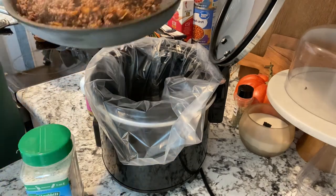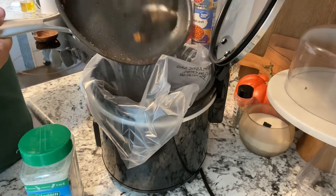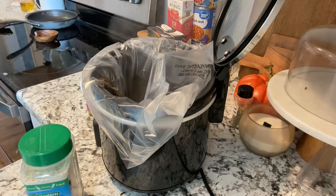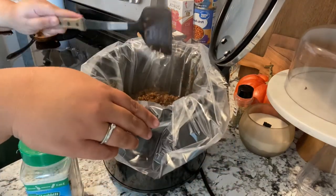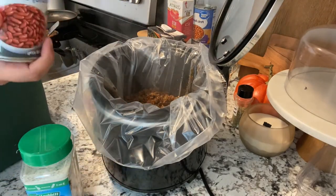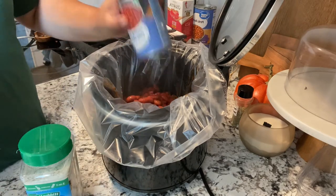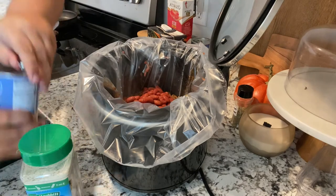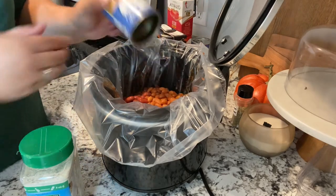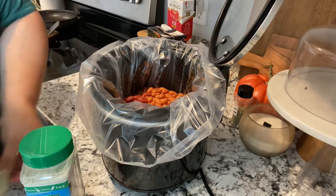Here's our crock pot — I always like to use a crock pot liner. Just dump the beef into the crock pot. The crock pot liner is the best invention ever because then I don't have to wash the big crock. Now I'm adding the beans: I use light red kidney beans — the light red is important because the skins aren't as tough as the dark ones. I dump the whole can without draining or rinsing. Then a can of pinto beans, and my favorite bean — cannellini beans — which are a super tender, really yummy bean.